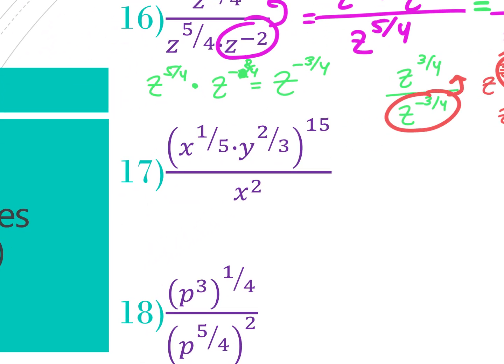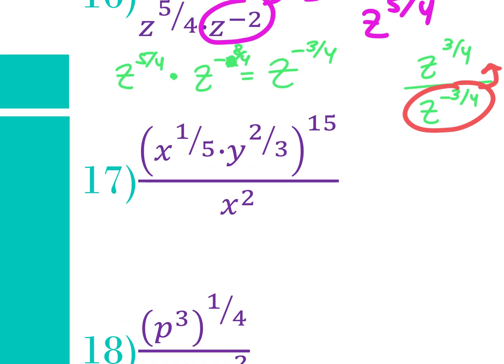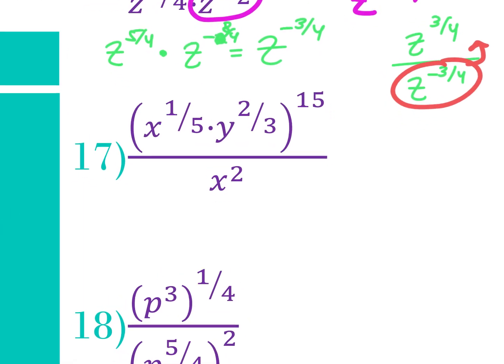17. You guys are like, Lord help me. No, you're not. Look at what's going on. The first thing you should deal with is what? Distribute what? The 15. Totally agree. 15's going here. 15's going here. Last period, someone asked a very good question. They said, how come you didn't distribute it to the bottom? Because the parenthesis, the only thing that's getting a hug is the numerator, right? Not the whole thing. So let's go ahead and simplify this.